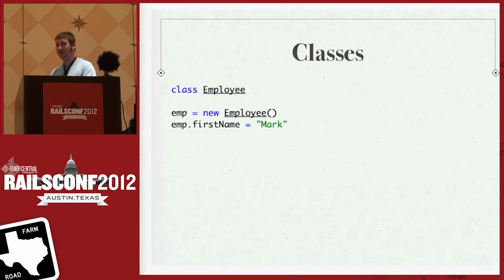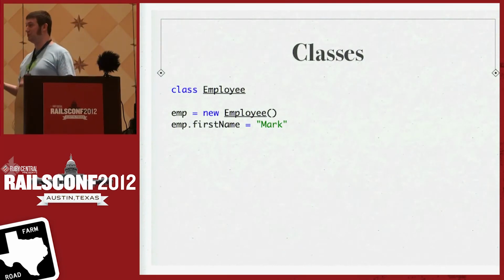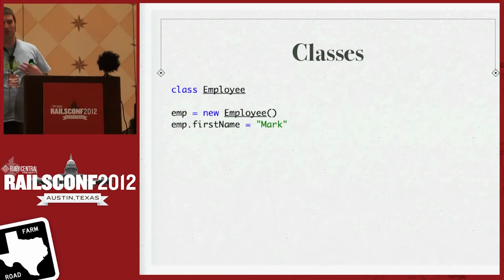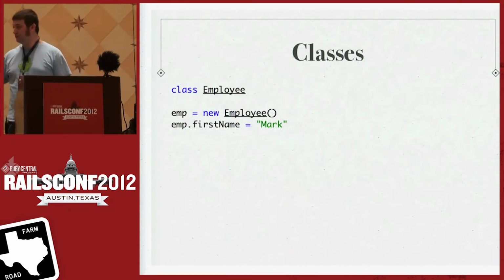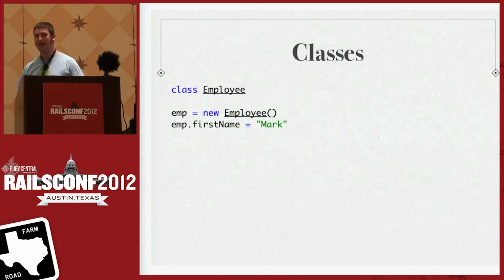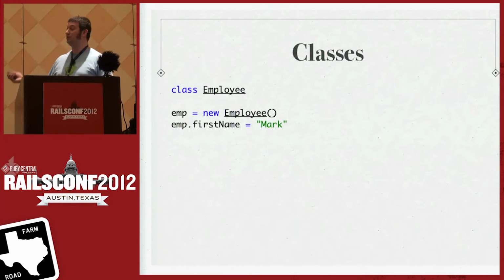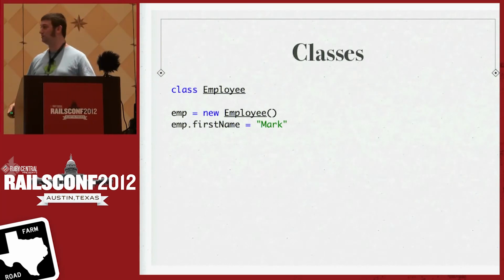Classes, right? Now this is where, if you went to Sarah's talk about Backbone, things start getting really nice, because you can wrap all the stuff she was talking about in really simple, easy to use classes in CoffeeScript. These 3 lines are valid CoffeeScript, the first line being a valid CoffeeScript class definition. With one line, I've created a class called employee. Then on another line, I create a new instance of that employee, and I can start setting attributes on that instance of that class, and I can create as many employee classes as I want.